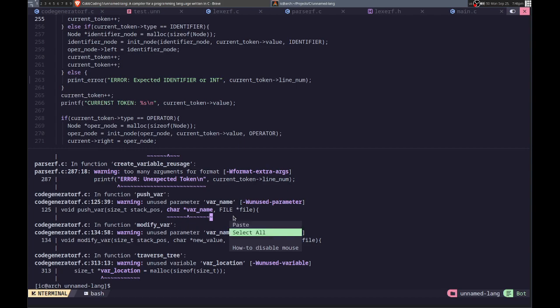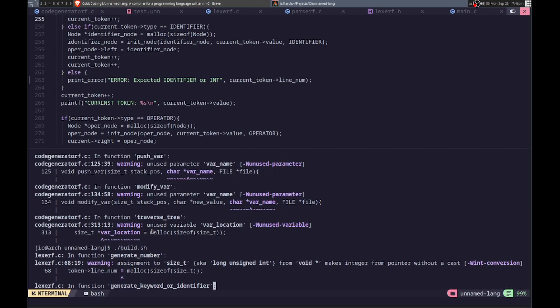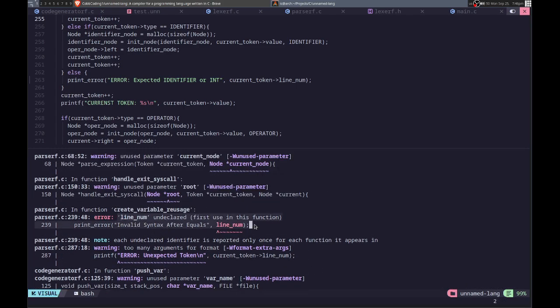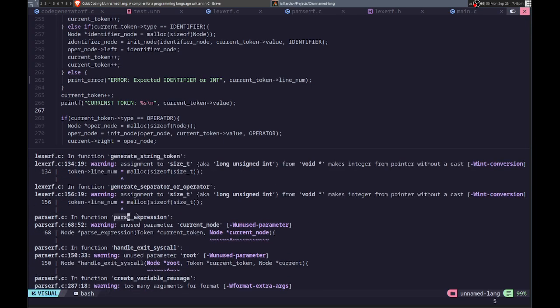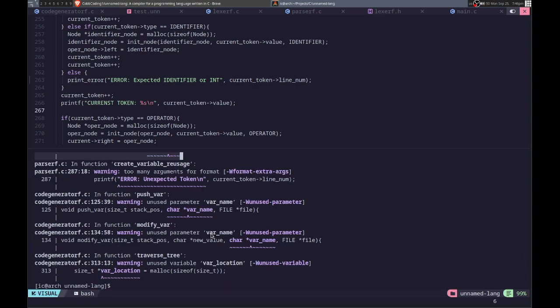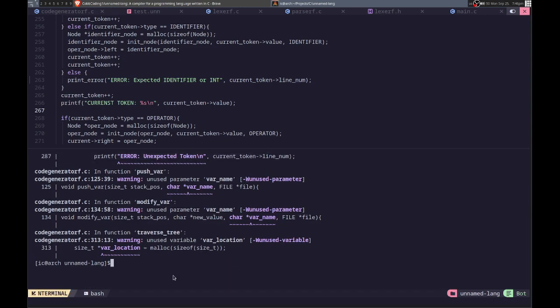Alright. Now, what else do we have? A lot of error, or a lot of stuff. Let me clear. Okay. So we have a lot of warnings now. Current node is unused.